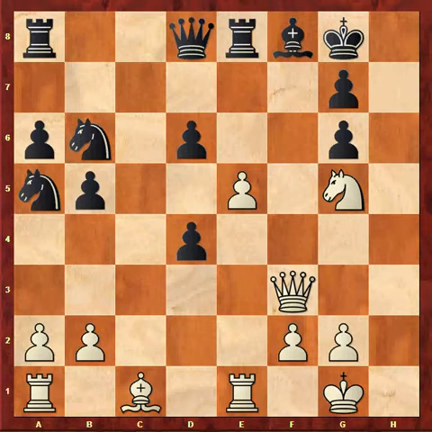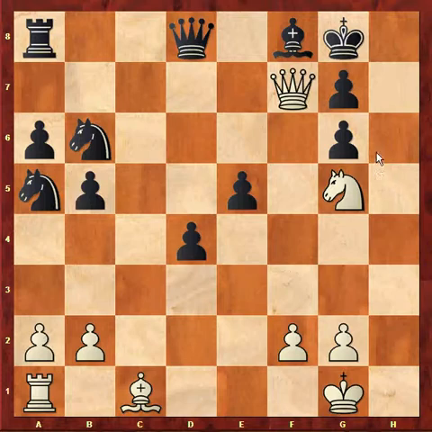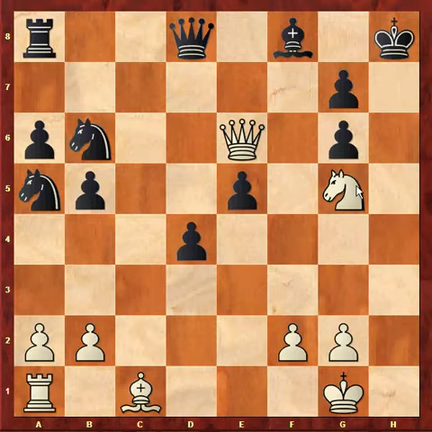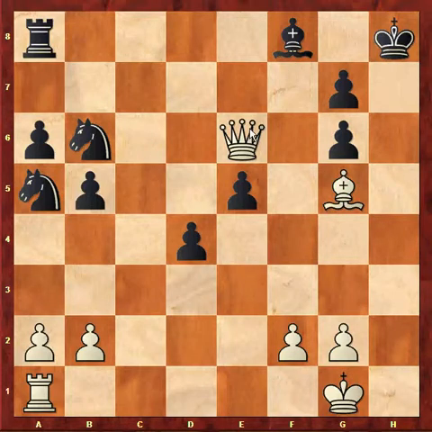We can try rook takes e5, rook takes e5, d takes e5, queen f7 check. Again, this f7 is not protected. King h8, and now queen takes g6 seems like a good move, or even queen e6, threatening to take on d6, threatening to fork queen and king. So here if black wants to stay in the game, again he has to sacrifice the queen, and again we have a queen for two knights, so it's totally winning.